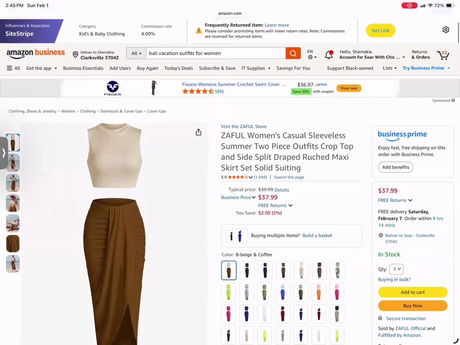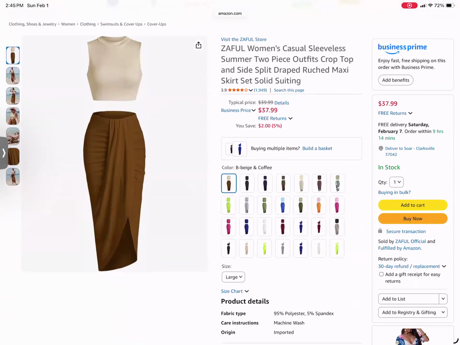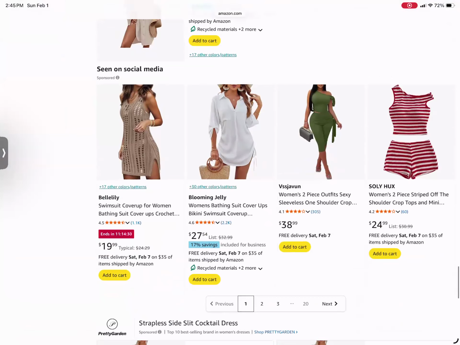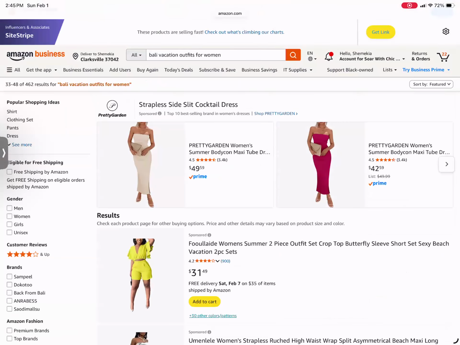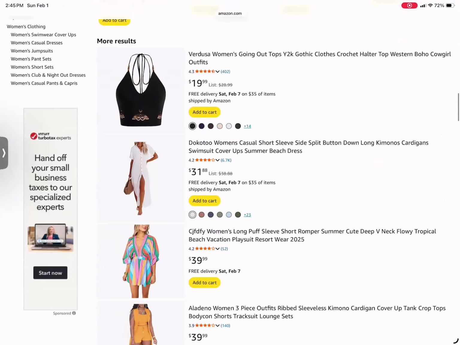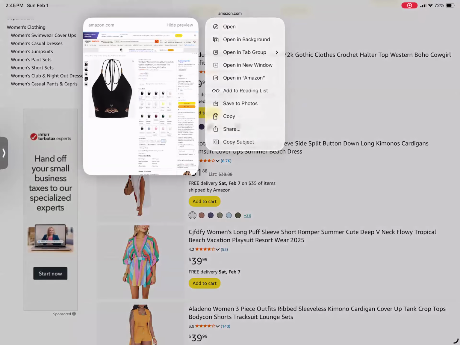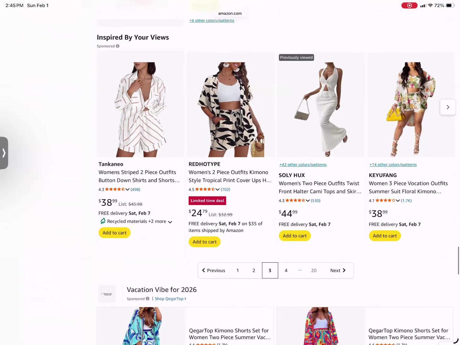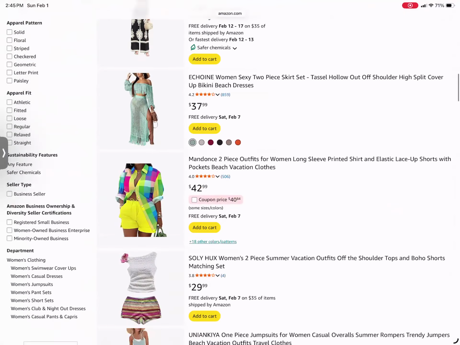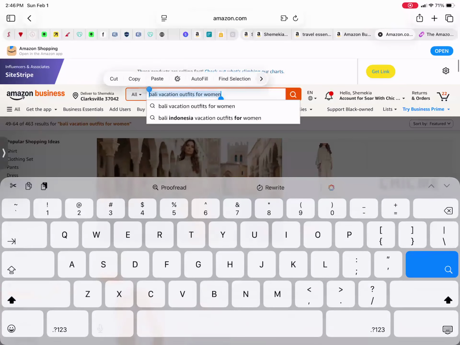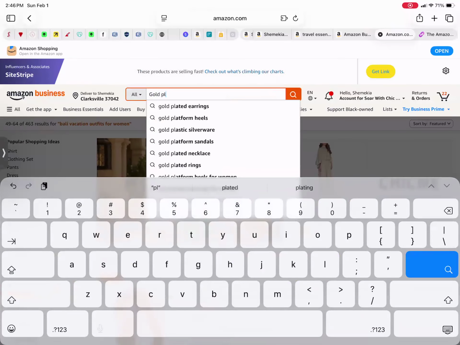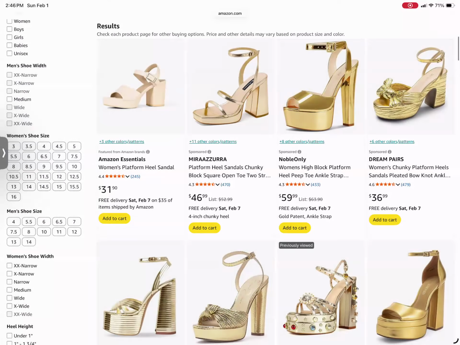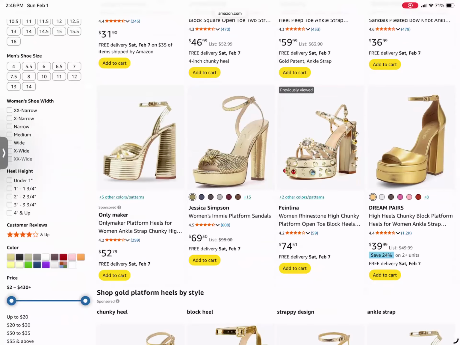So I'm gonna say this can also give solo vacay vibes. Let's see. These are cute.